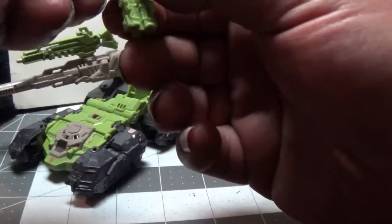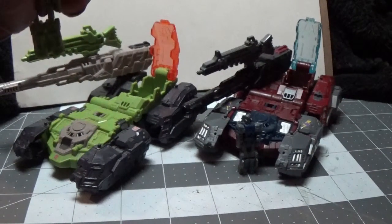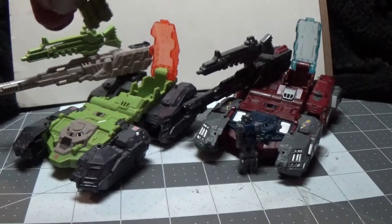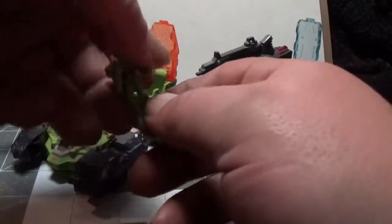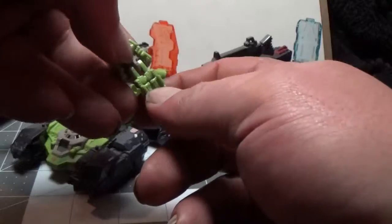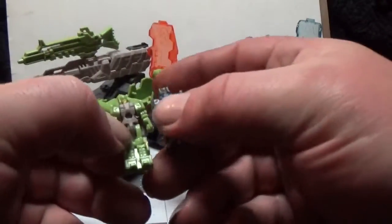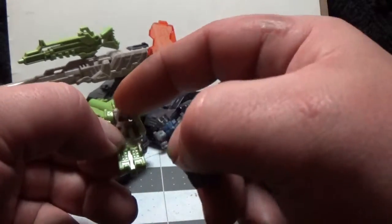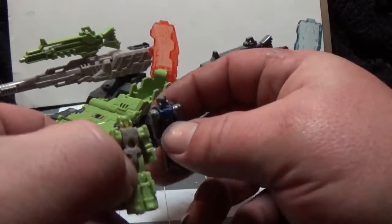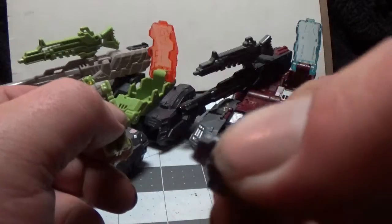This is, damn, why can't I remember? Furos. Horrible name for him, but it makes sense. And he looks pretty much exactly the same as the other guy, except he's got face paint details. See, he's actually got blue eyes and a yellow face, where the other one, nothing. Just nothing.